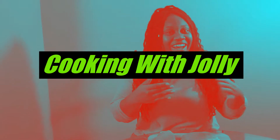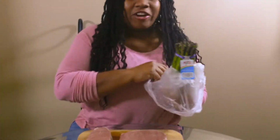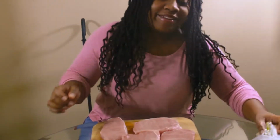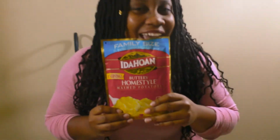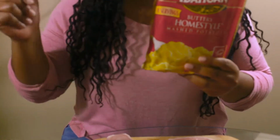Today we're trying to do something a little fancy, a little different. I got the shrimp, about to cook the shrimp. I got some asparagus up in here, okay? Now, y'all, I was trying to save some time, so your girl got the Idahoan potatoes. When you're trying to save some time, you ain't got time to cook no real potatoes. This is all about saving time, boo.